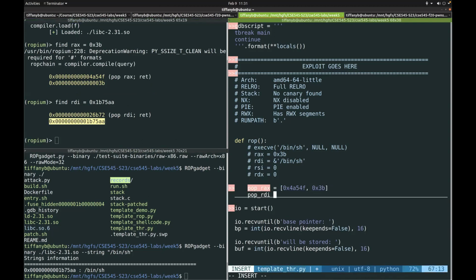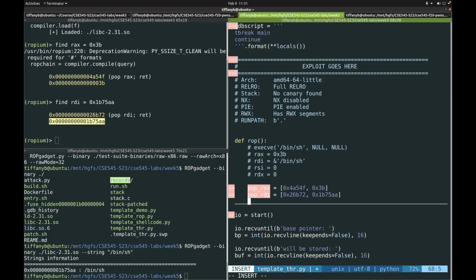So now I have pop RDI. Right. Oh, I think there's a typo. If you have any questions, feel free to ask me right now. Okay. And then next for us is to find gadgets that do the other stuff, right?